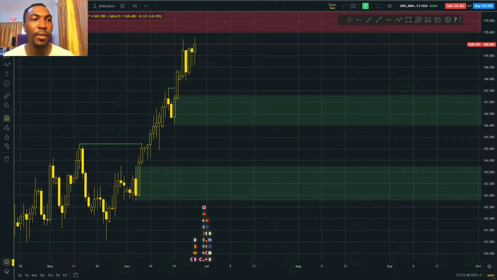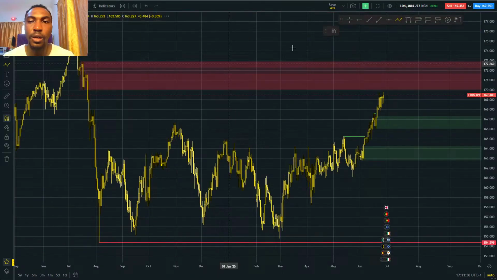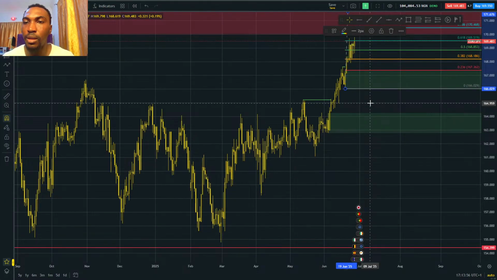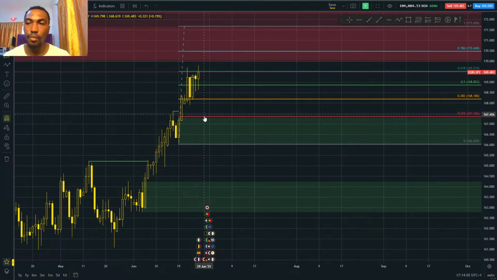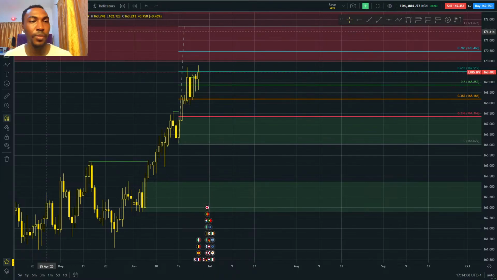But let's see, for daily traders, this is not even a good buying zone. It is not a good buying zone, because if you draw from this star to this star, you're already way into the premium. You're waiting for price to come down to the discount, and then you can start to hope for the trades to go up. But I don't think price is going to be coming down anytime soon.